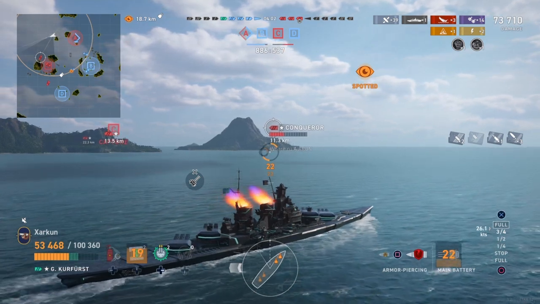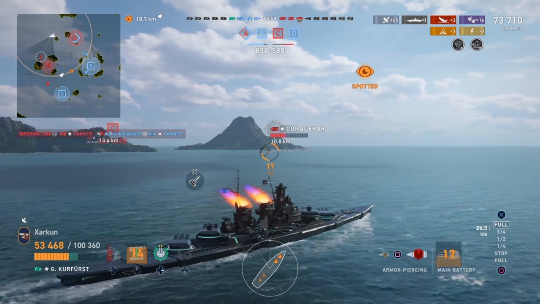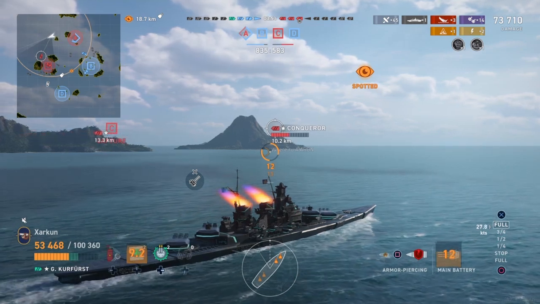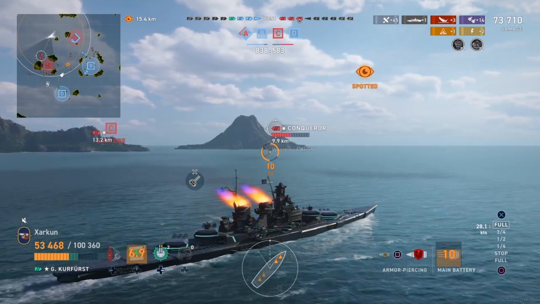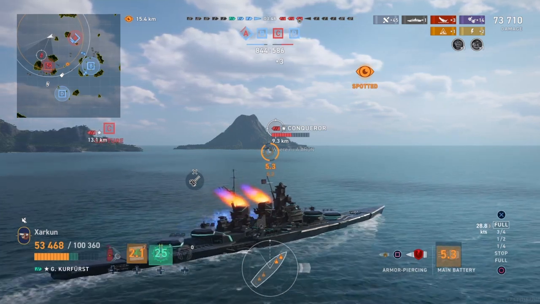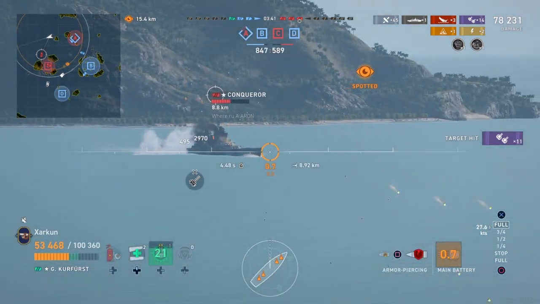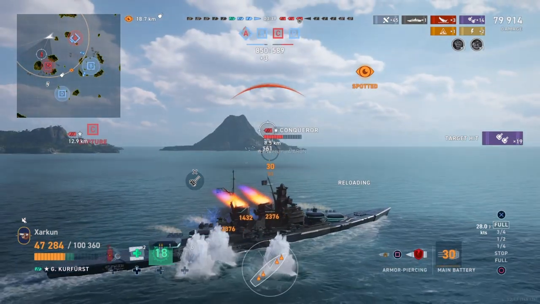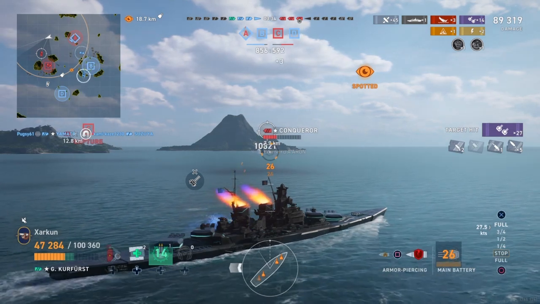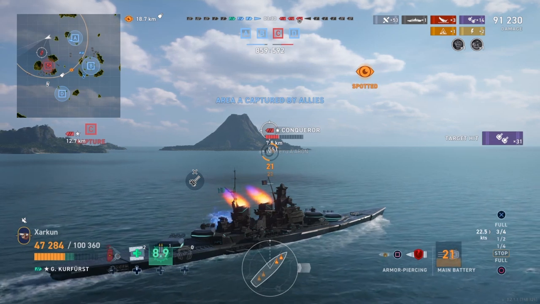We smack him right there for 10k right through the superstructure with the armor piercing, and we are going to close the distance. Ideally, we're going to get into secondary range and see what the GK secondaries can do against the Conqueror. Now, it does have 152mm secondaries, so since they don't have the German penetration, I don't think they're going to be penetrating 32mm of armor. But the Conqueror does have a lot of superstructure, so we can get some nice juicy hits on that for some damage.